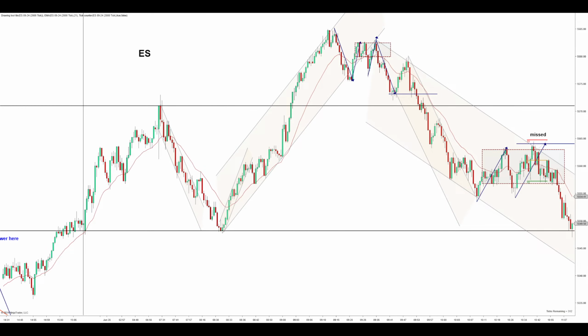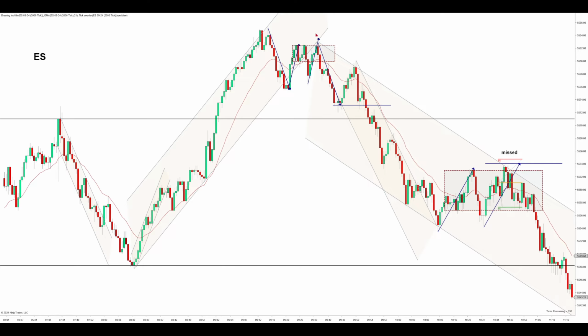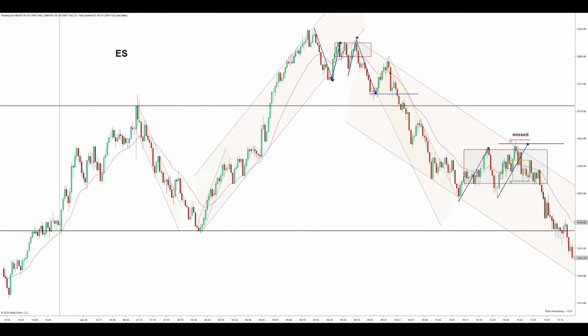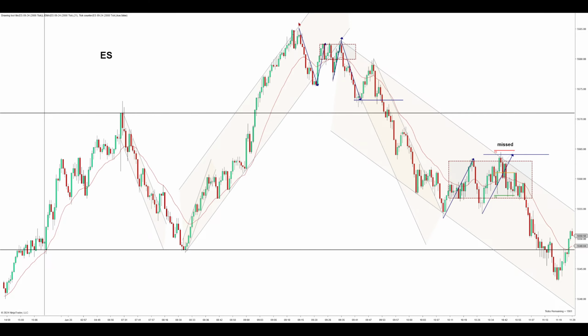Now notice that it kind of just chopped around for a bit, and then after we got that second leg down on the ES here, it met the measured move immediately. So we weren't able to get a good short in the same spot on the ES because we already have the measured move met at this point. And so then price is attempting to reverse, pushing back above the EMA. That's indicative of price going bullish. Even though it ends up turning down right there, at this point, you don't know it's going to do that. The uptrend is still expecting a new high. You just met a measured move. You're pushing above the EMA. It's just not a good place to go short.